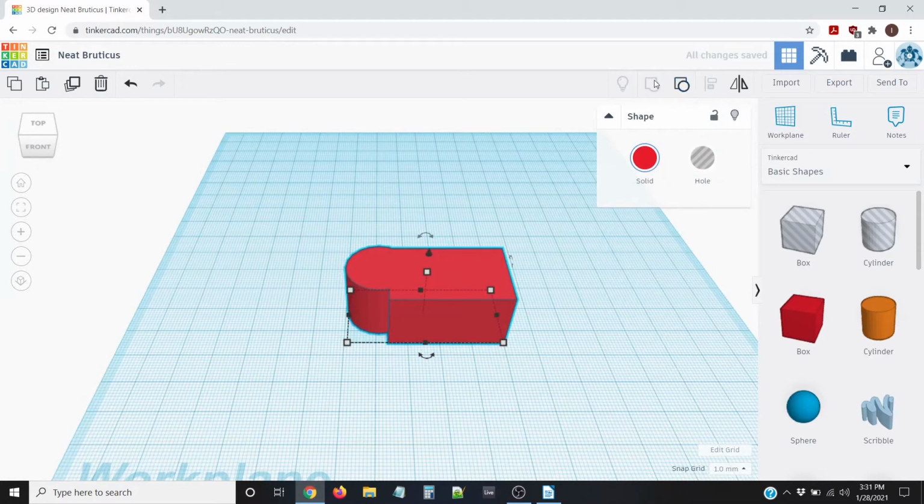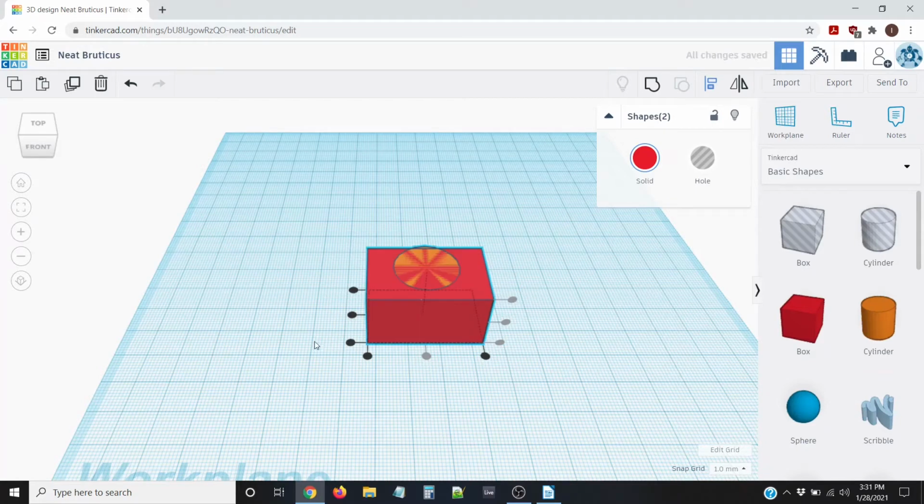Once you do that, you'll have the option to also ungroup them. And then we're going to use the align tool as well as the mirroring tool. The align tool is used for aligning shapes together on certain parts of the plane, depending on where your shapes are located. So we'll go over that more as we start modeling.